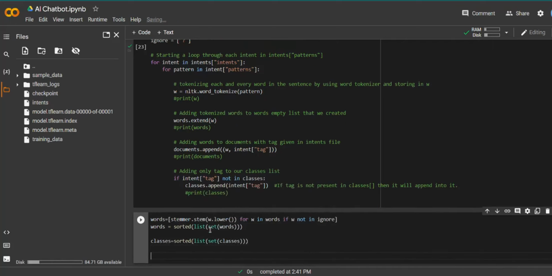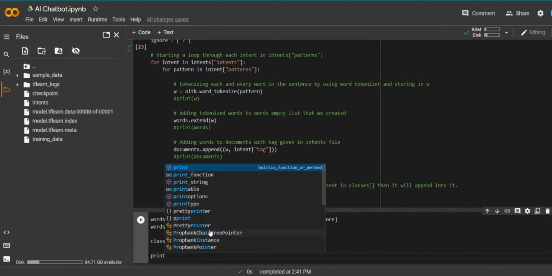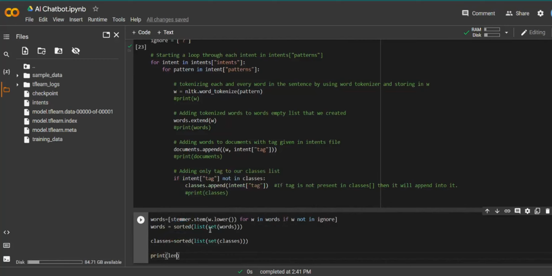Now finally we'll be printing the length of the lists we formed. So for that, print the length of documents, documents, slash n.